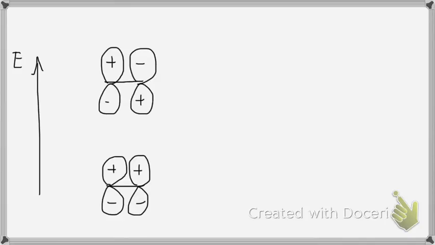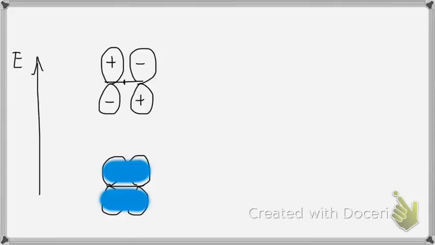The second molecular orbital will have the opposite symmetry. That means the positive signs are on the opposite side, while the negative signs are also on the opposite side. So the symmetry of the p lobes are different, and this molecular orbital cannot have the lobes overlapped with each other. And because of that, this second molecular orbital will have higher energy than the first molecular orbital.